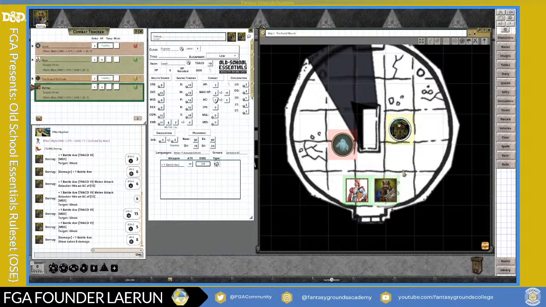But all the lighting effects that you're used to in 5e work in this one. Like if I put a candle back on the map, let me do that real quick, and then I'll show you. There's a darkness spell. So what's my map doing?